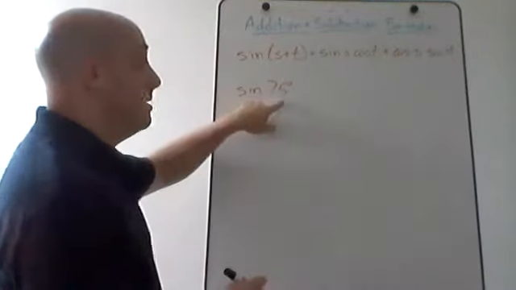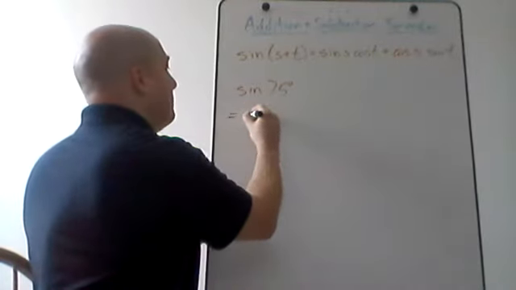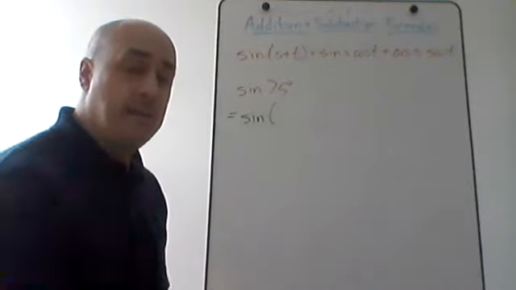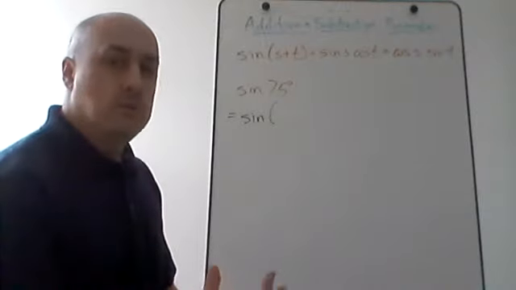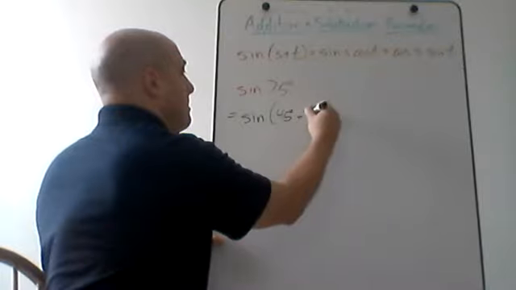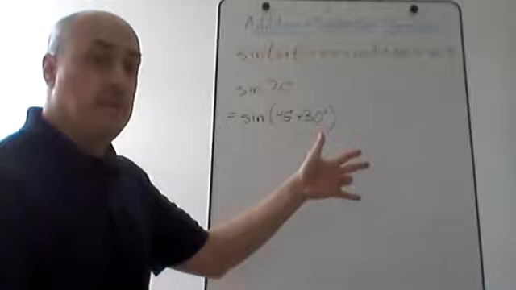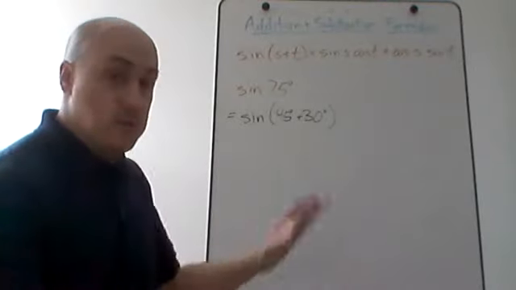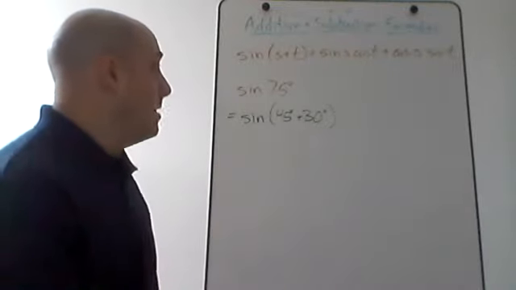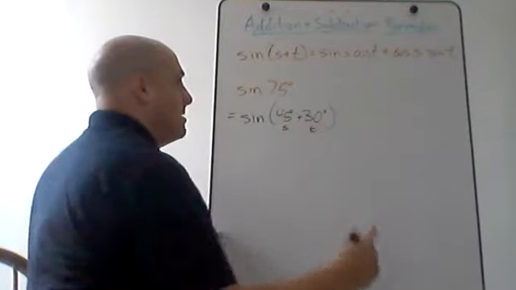Right, so what I need to do in order to evaluate sine of 75 degrees is break apart that 75 degrees into two angles that are added together that are angles that I know the sine and cosine of. So what I would break these into would be 45 degrees plus 30 degrees. Right, because 45 degrees I know from my trig hand, 30 degrees I know from my trig hand, or if you have the unit circle memorized, they're both in that first quadrant of the unit circle. And so if I break it apart this way, the 45 degrees is like my S, the 30 degrees is like my T.